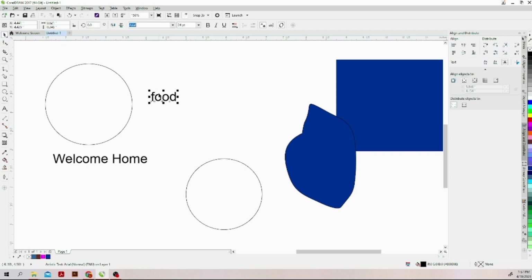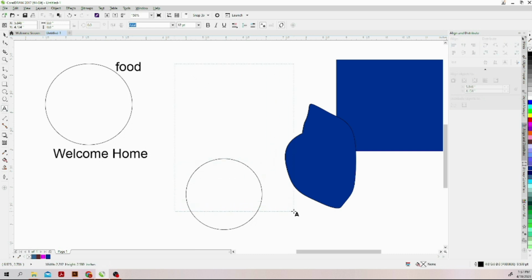Okay, so with this one, it doesn't follow any rule or any guideline or any text border or any stuff. You do everything by your own self. So mostly we use this for headings and subheadings. But the artistic one, we don't use it for paragraphs, if you know that you are writing something with paragraphs.